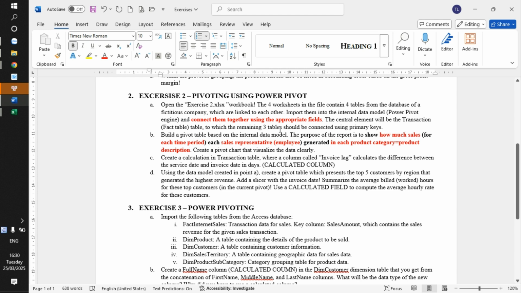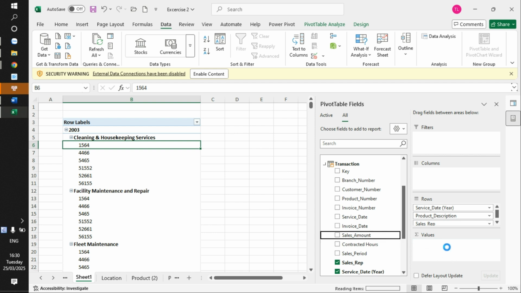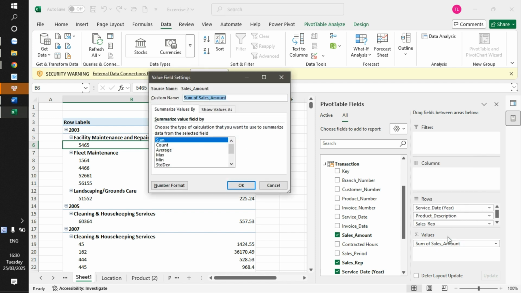And we can use how much sales for each employee, so we can use sales amount. We have just the sales amount. Okay. Yeah, and it's the sum of the sales. We can change the format of this number.